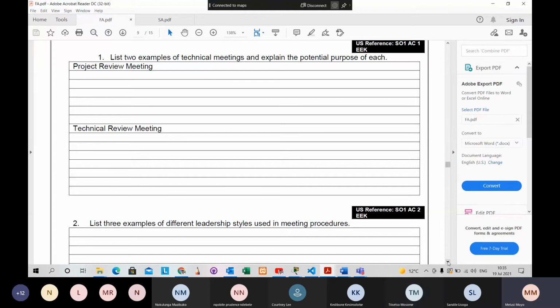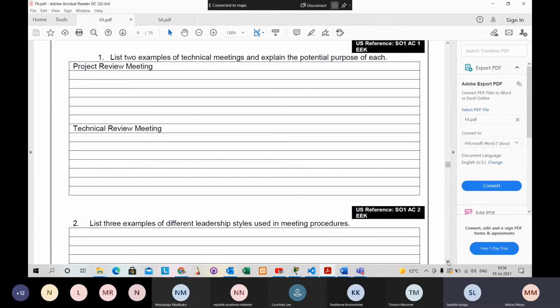Yes. So just exactly what you just said now, right? In a project review meeting, we are there to discuss, identify, evaluate, and report on the current status and progress of the proposed project undertaken by the organization. We sit down together as team members or stakeholders to identify, evaluate, and report the current status of the project.